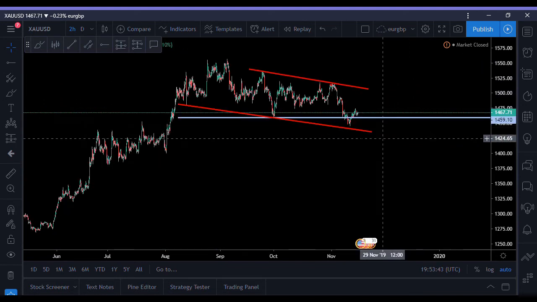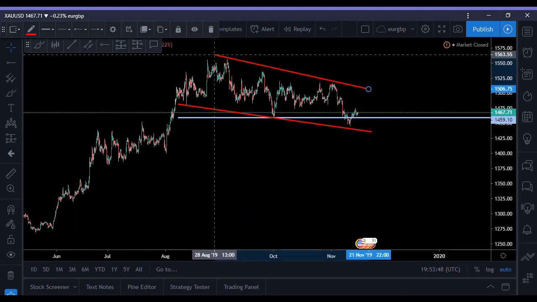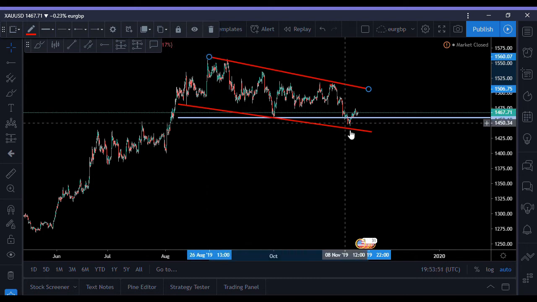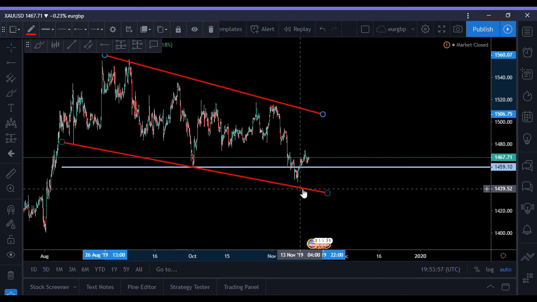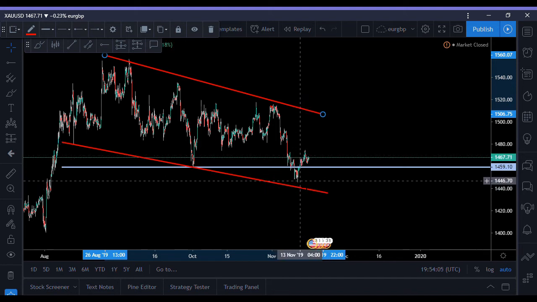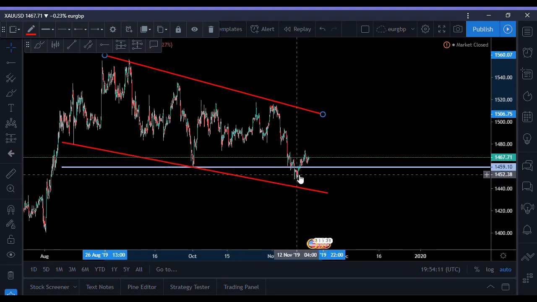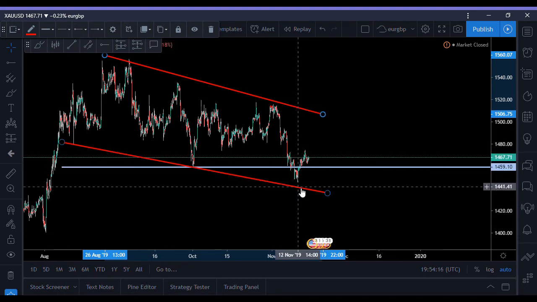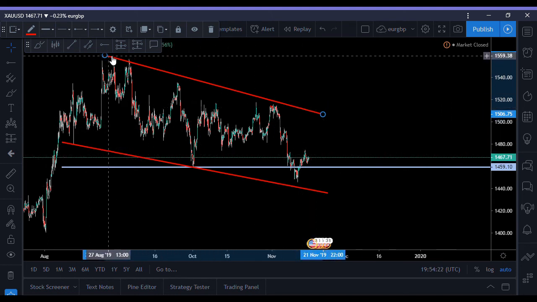So next pair is gold. Gold, what we had last week. So we have this price movement. What ended up happening last week is price didn't really reach here and touch this entry point. This was supposed to be my entry point, but I couldn't enter just because I was still waiting for price to come back to the downside. It was a little bit risky to take an entry from this area because it had already broke below here. So I was only confident enough if price had broken above here after it already tested here, then from there we can say, yeah, we can take a position to the upside.